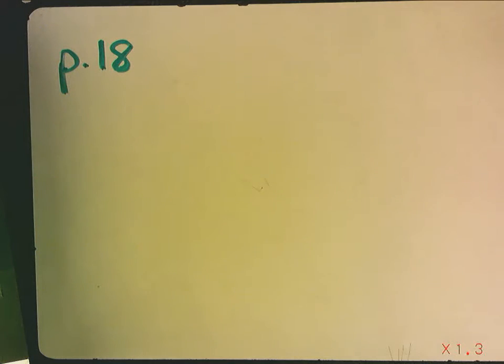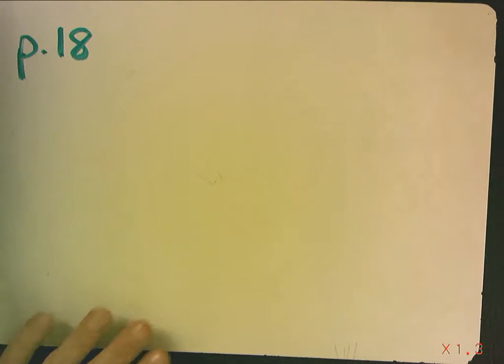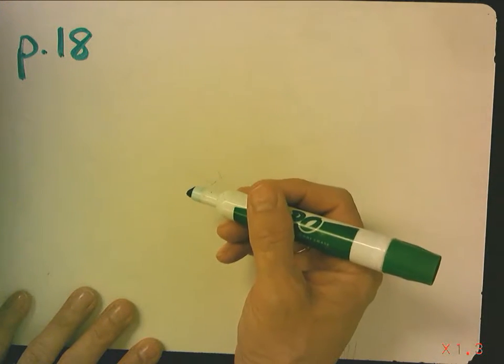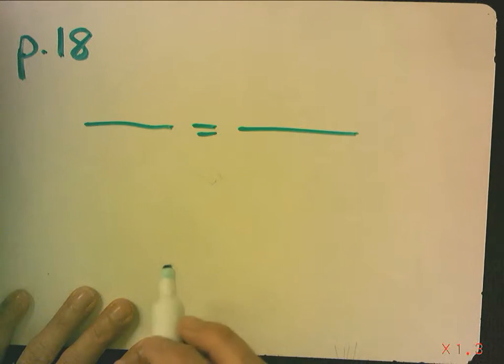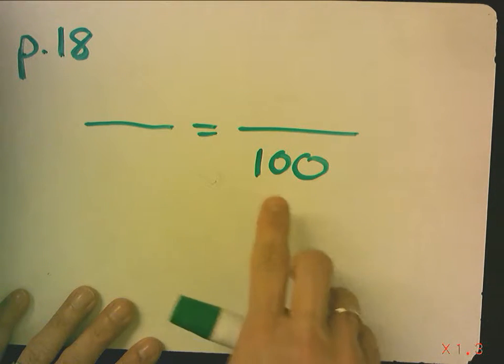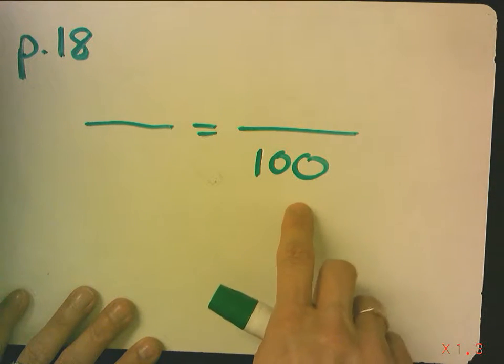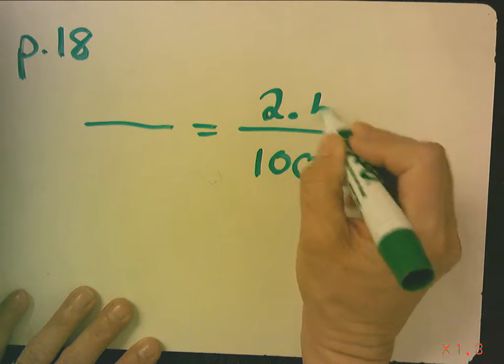So, for this, we are going to set up a proportion. We're going to set part to whole equal to part to whole. Now, for a percent proportion, the whole is always 100%. So, for the percent proportion, we always know the second ratio will have 100 on the bottom. This makes it easier for us to figure out where to put the 2.5%, because the whole is 100%, so the part percent is 2.5.